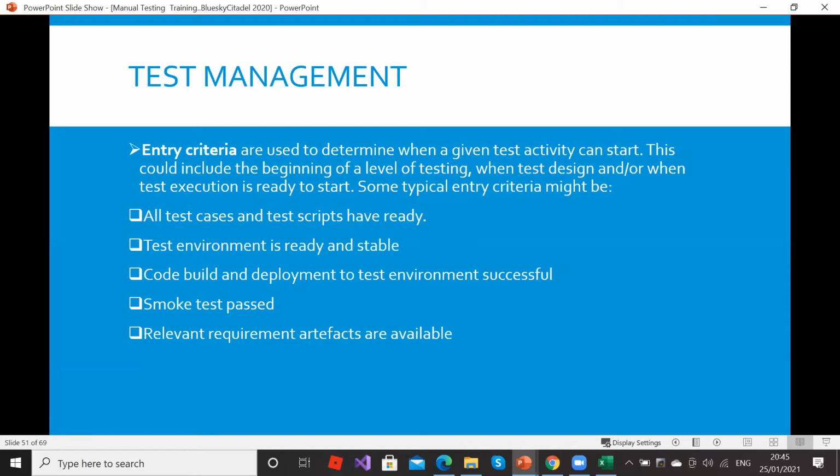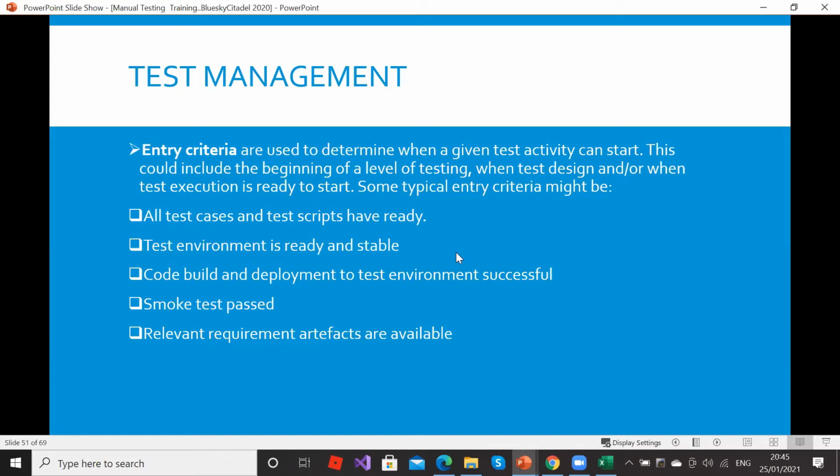Now, in testing, entry criteria are used to determine when a given test activity can start. This will include the beginning of a level of testing, when test design or test execution is ready to start. If you remember, as I was saying, there were test cases and test scripts.